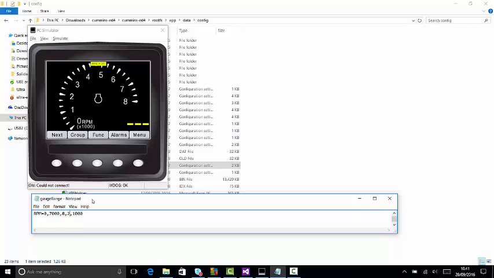And I'm going to have 4 minor tick markers. So those are the interval ticks. If I save that, starting the simulator again, you can see that this RPM gauge has been updated accordingly. We now have a maximum of 7,000 RPM. We have 8 major tick markers with the numbers, and we have 4 minor tick markers.